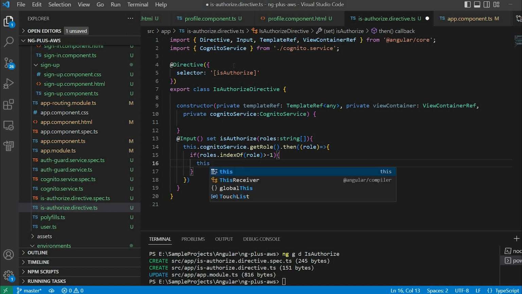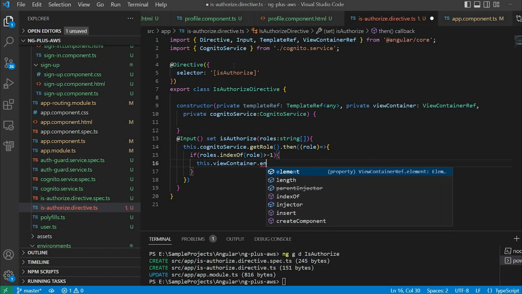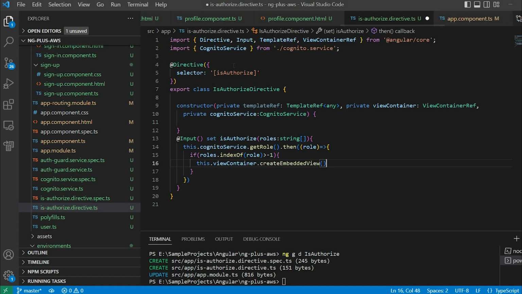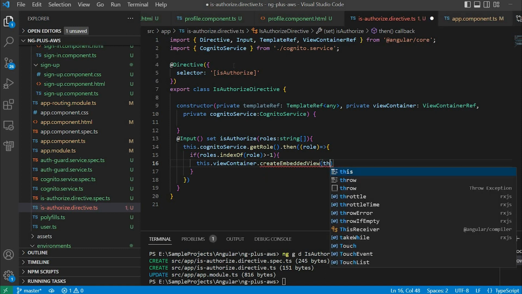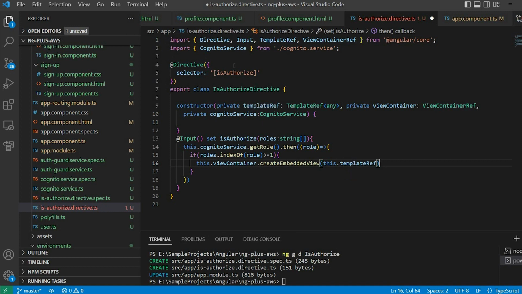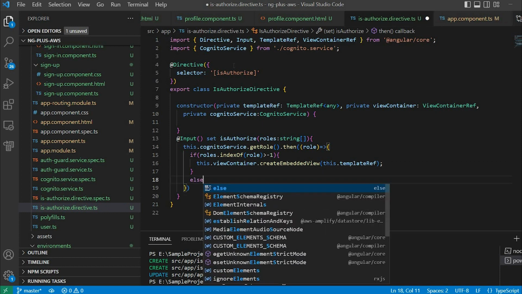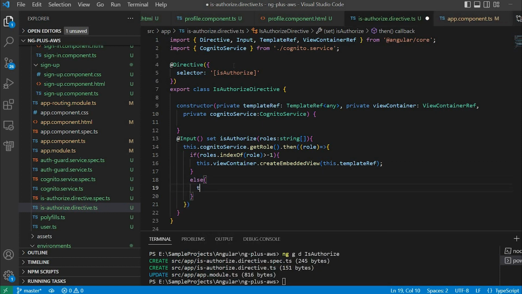So here we will render that content: this.viewContainer.embed this.templateRef, and if not, then we will clear this content: viewContainer.clear. That's it.